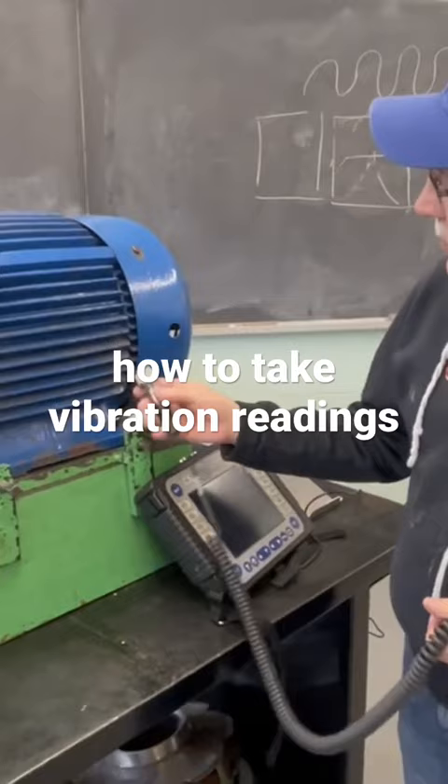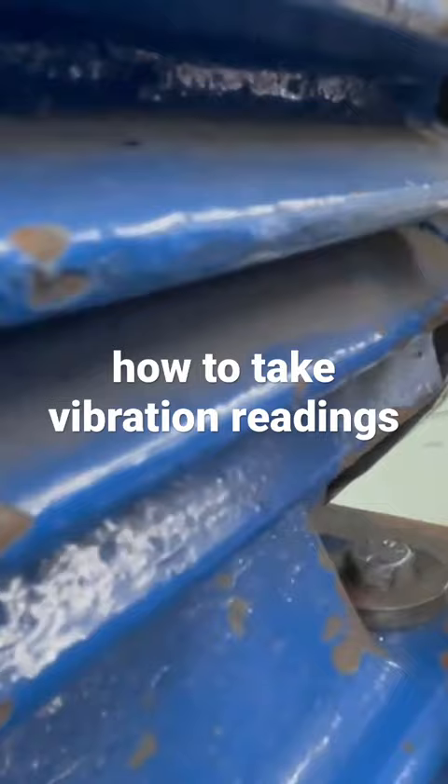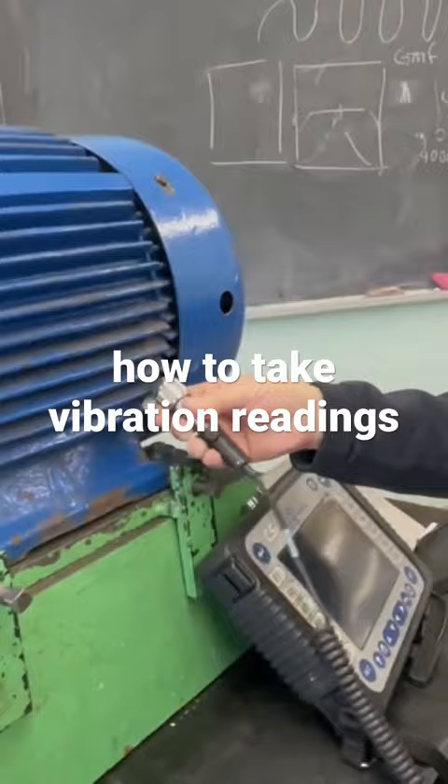A lot of times what you can do is go across the veins here. You can also have targets that you could glue in here to take a reading, so I go across the veins. Every time I take a reading, I put the accelerometer on and shake it so I make sure it's nice and tight, and give it time to settle because there's all kinds of electronics here. So when I put this on, I roll it on — I don't just slam it on like that. Very slowly put it on, give it a shake.